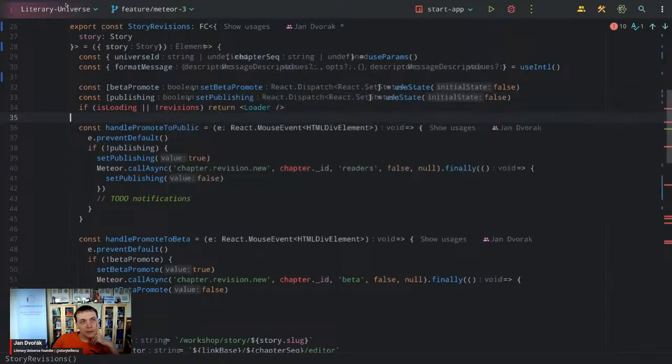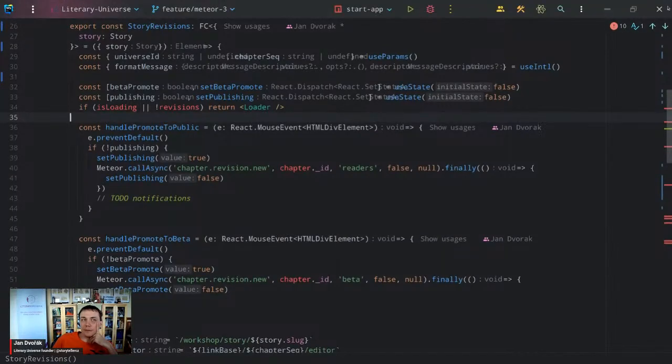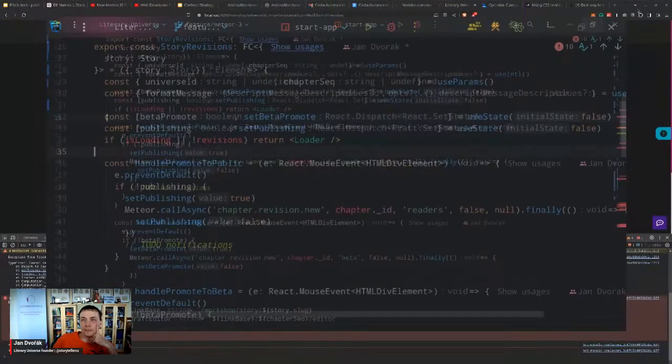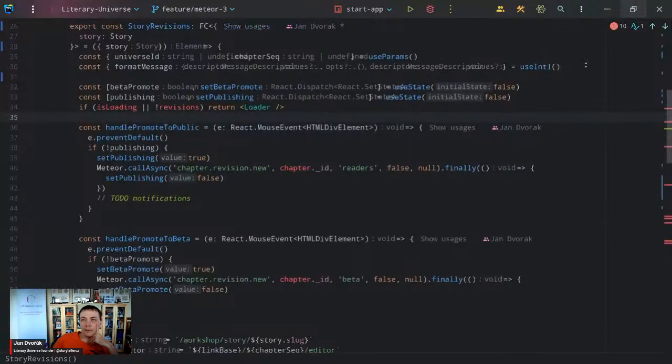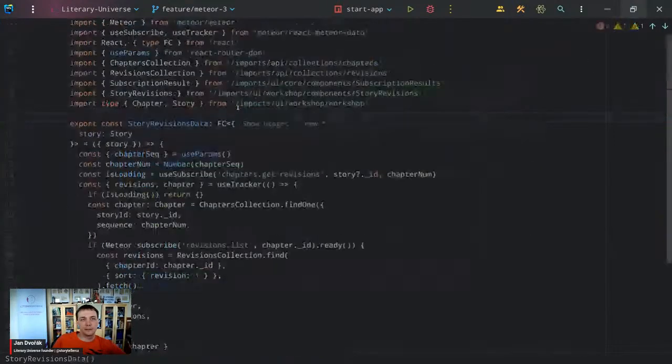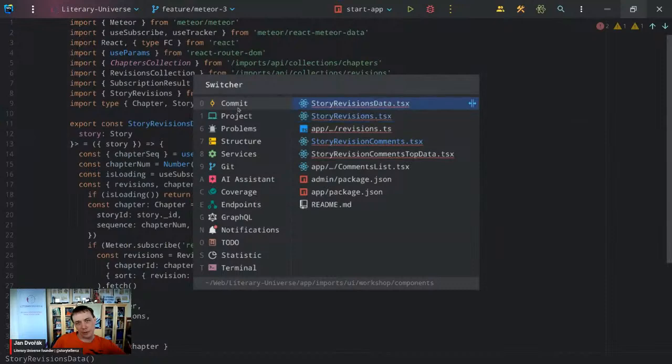Let's see. The big thing that I am not too happy about is that I don't have my... Oops. Yes. That's not helpful. But I lose my files. It's going to go here.